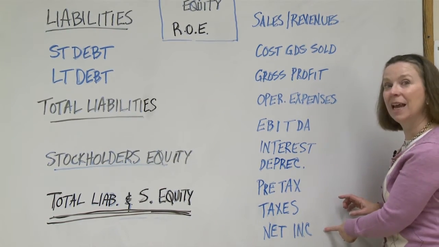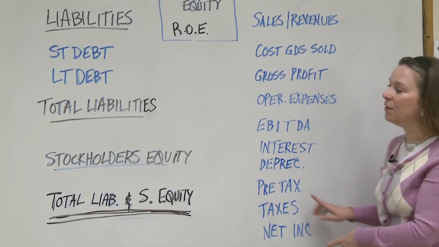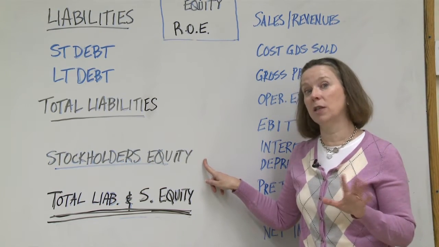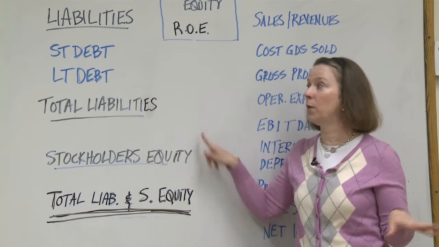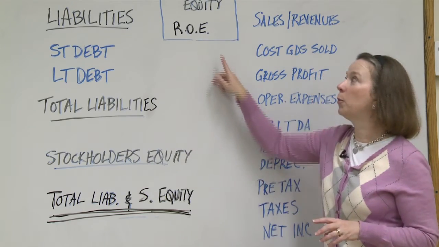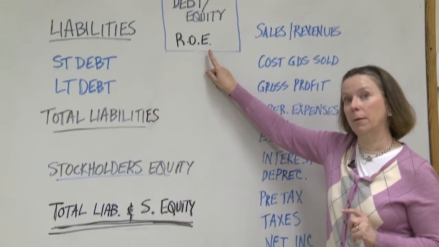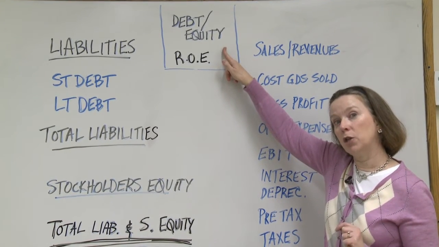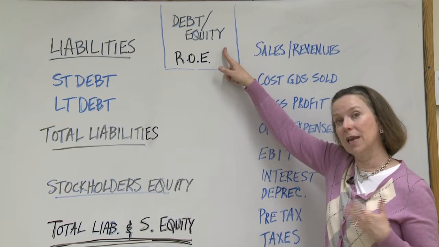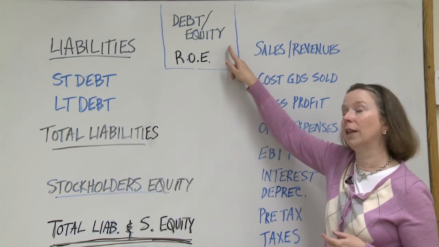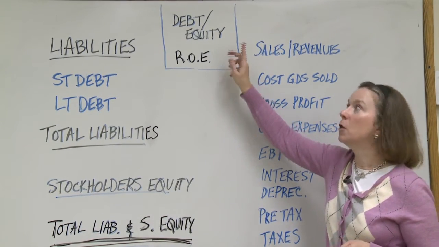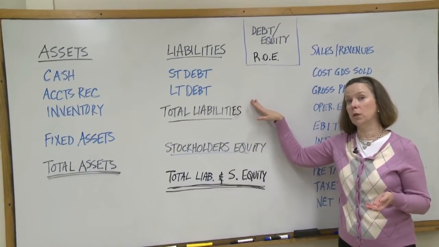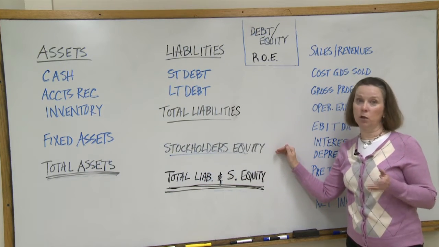You're going to look at that net income number and divide it by the total amount of stockholders' equity, which is unchanged in this example because we haven't brought in new investors, we've only borrowed additional money. That will help you calculate the return on equity. You're also probably going to want to calculate the debt to equity ratio. If you remember that, it's a leverage ratio, and it shows us how much money a company has borrowed relative to how much the owners have invested. So to calculate debt to equity, you're going to take the total liabilities, which is now higher because of the new additional debt, and divide by the equity, which has remained unchanged.